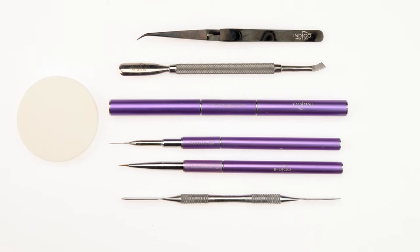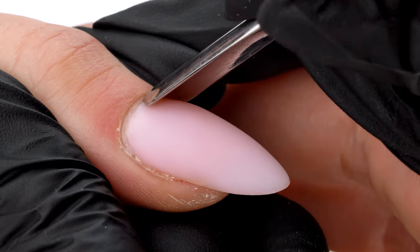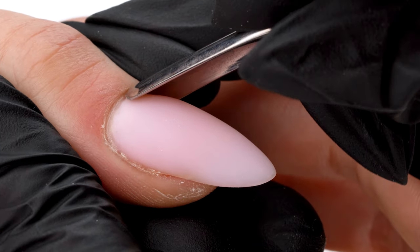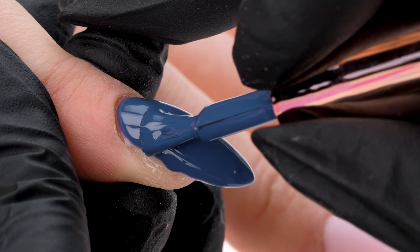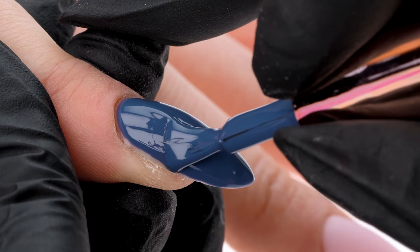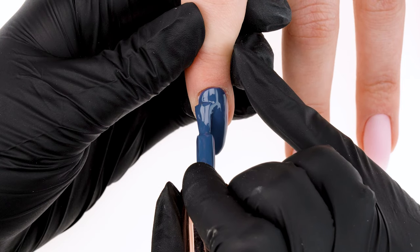We built the nails into an almond shape with the Easy Shape Light Rose Gel. Prepping the nail plate for painting, we pushed back the cuticles using a cuticle pusher. First, we apply Billie Jeans onto the index fingernail. We'll apply the colors in one thin layer, very carefully, driving the polish right up to the cuticles. The Blue Jeans collection is so intensely pigmented that one layer is all it takes to cover the entire nail, ensuring the expected effect.